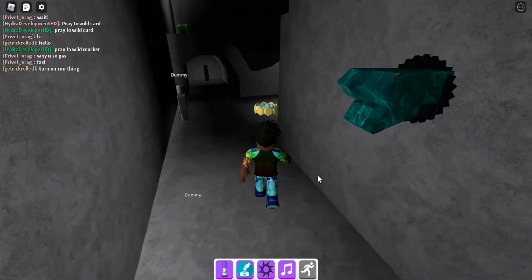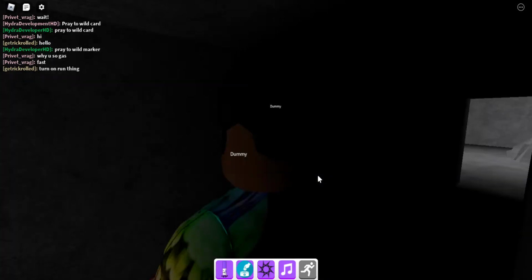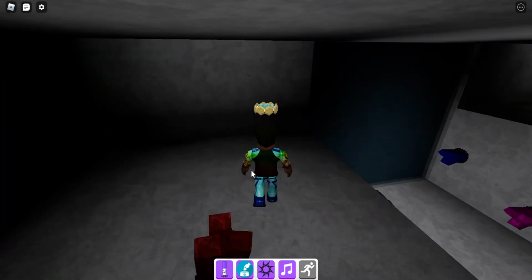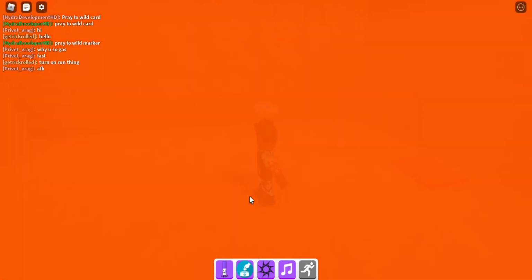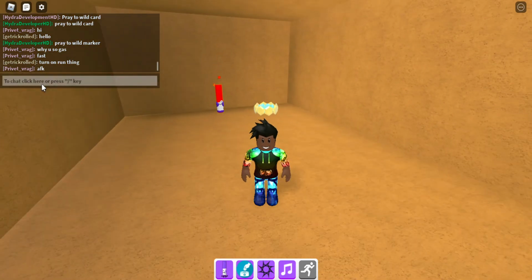Next, we're gonna get crystal marker. Crystal marker is not very well hidden. He's right here. Next, I'm going to show you how to get burning marker. You're gonna have to click all of these, and then it should teleport you somewhere. Then here's burning marker. There is no certain order, so it doesn't matter what order you click them.